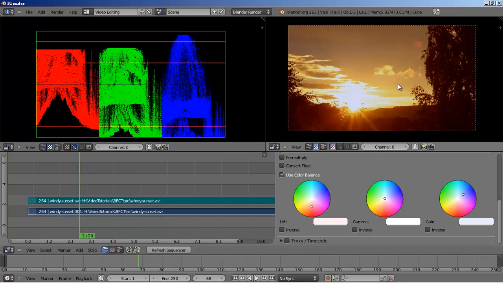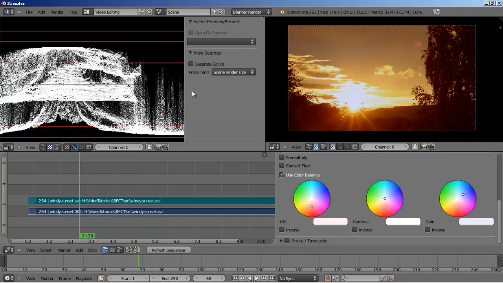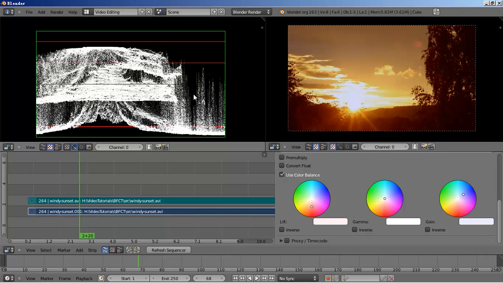Maybe your monitors and operating system will give some different colors, and you're working together with some people using some Mac system and other monitors. The waveform monitor could be the best solution to make sure all your work can be combined together in the same style. That is how we do that.